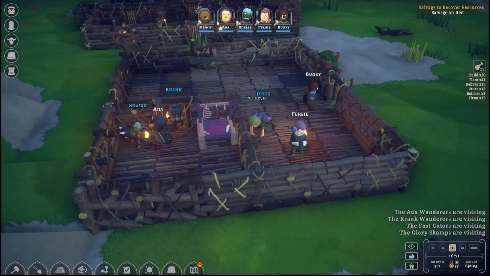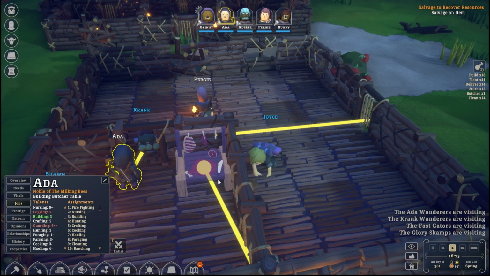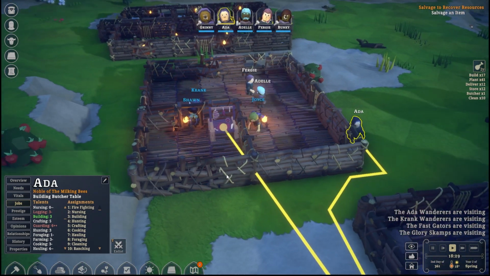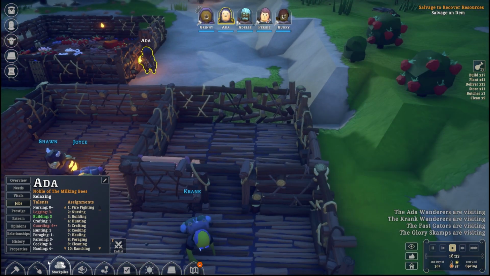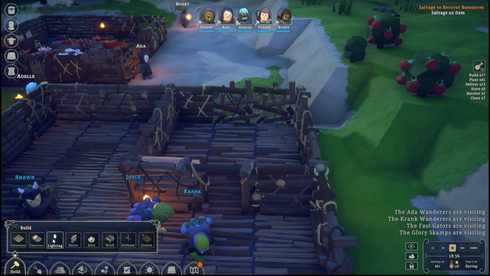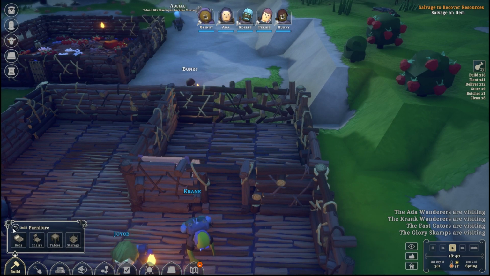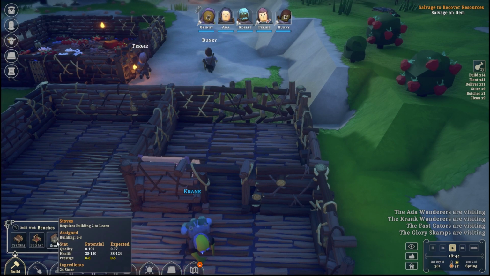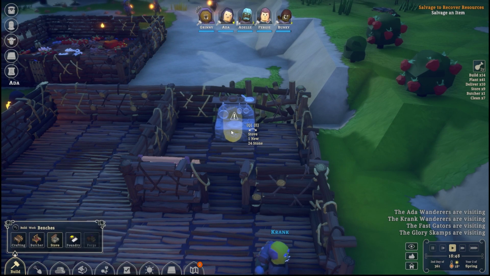All right. So Ada is idling. Why are you idling? Can you please build this? Thank you very much. Appreciate you. All right, so somebody else can build the stove. I want to say the stove, something needs fire to work. So I might have to put a camp next to it. We can do a foundry. Ooh, let's do the stove.